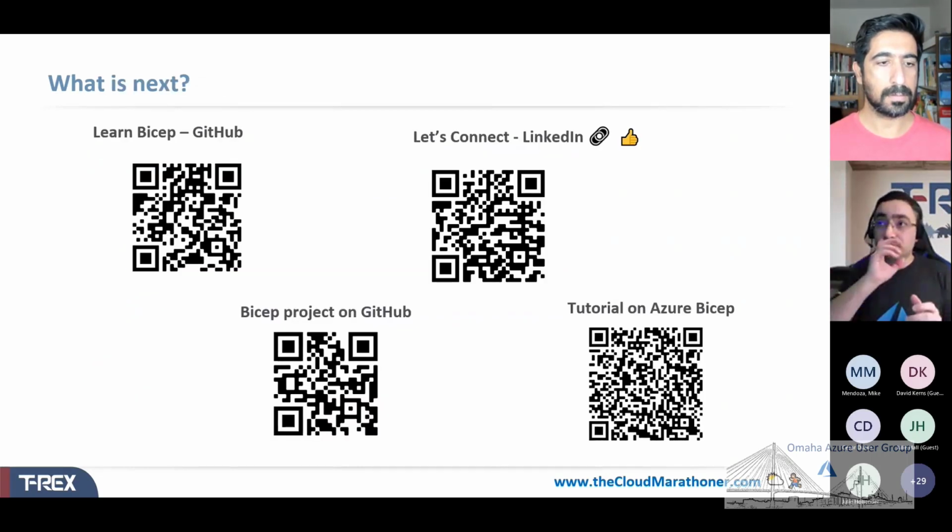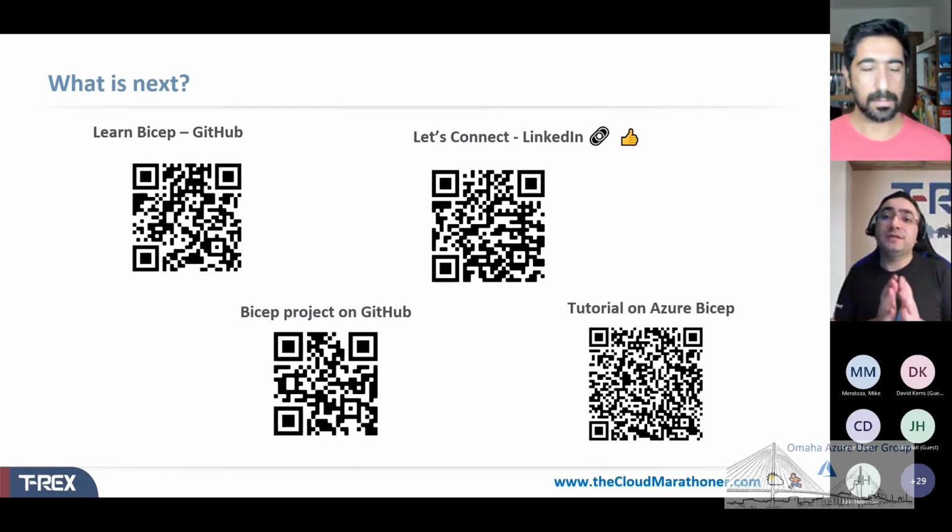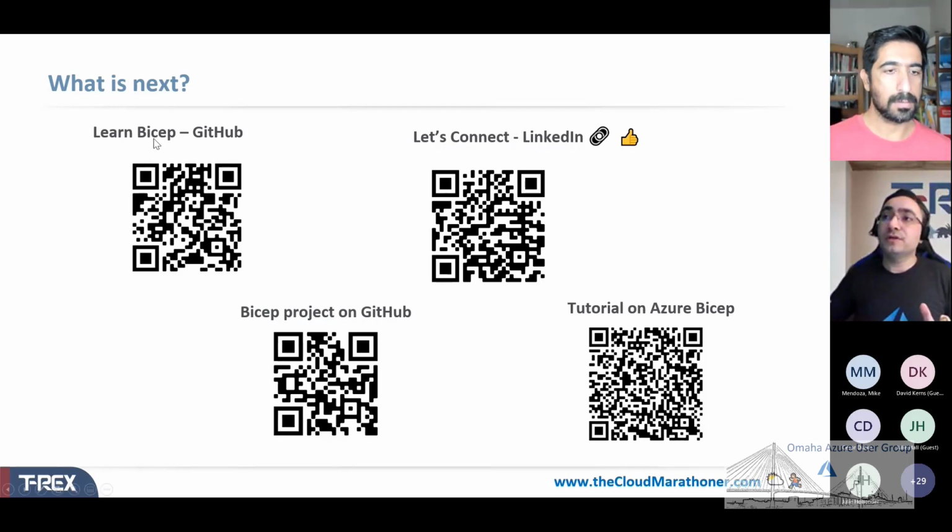So here's the actual main part. The repo and everything that I showed is located in this Learn Bicep repo, so you can always access it and look there. This is the LinkedIn way we can get connected. Project Bicep on GitHub is an official Microsoft project where they do this deployment, and you can get the latest information from this site. And of course, there's a bunch of nice tutorials in Microsoft Learn, which is a nice way to get up to date with that.